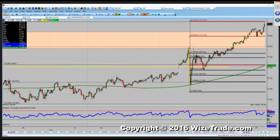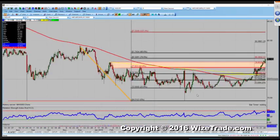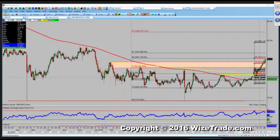Before I do that, Kimmy had a comment about the New Zealand yen. She said that the New Zealand yen is approaching a 786 retracement, which I'm assuming she drew from up here, 786 retracement and 161% extension following the elections. So yes, you are correct, Kimmy. We have some really key resistance about 20 pips higher. So if you can squeeze out a short in the New Zealand yen at about 20 pips, that's probably not a bad place to look for a short for the New Zealand yen.